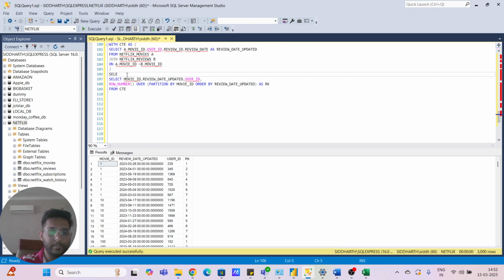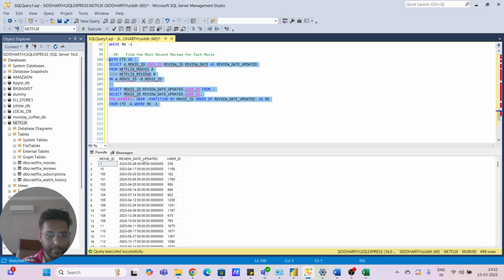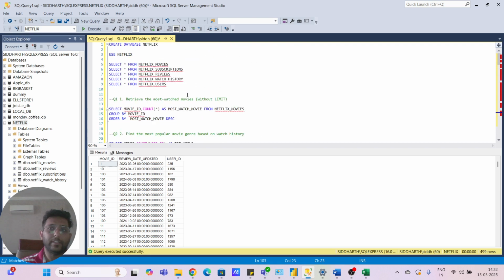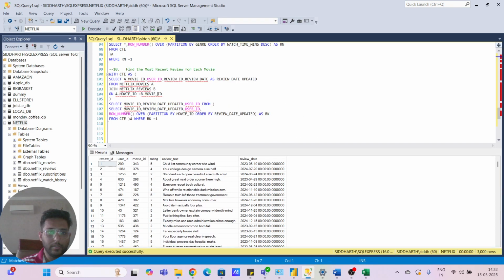Select star from this, copy, where RK equals one, right? So it will give you the result of the latest review for each movie ID. You can see the review date for each user. Also let me take the review text, which the user has given.